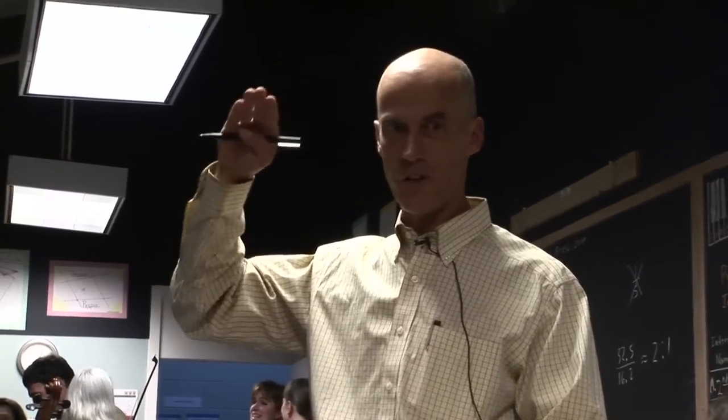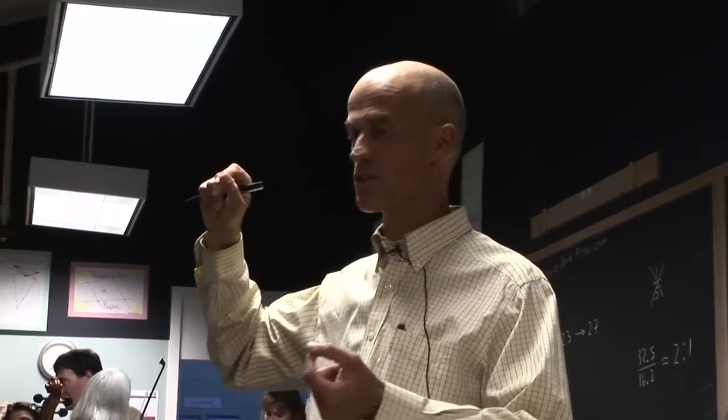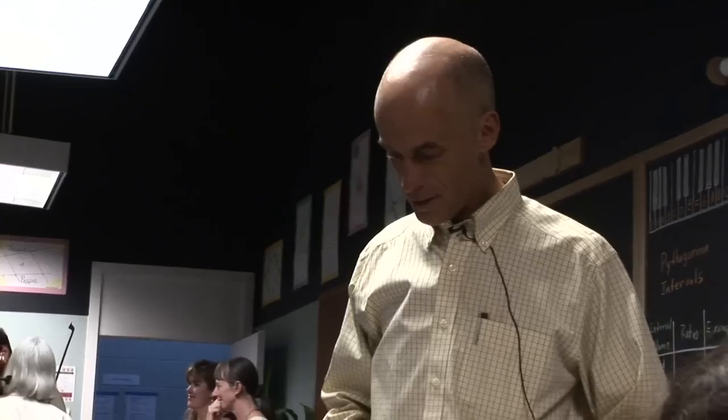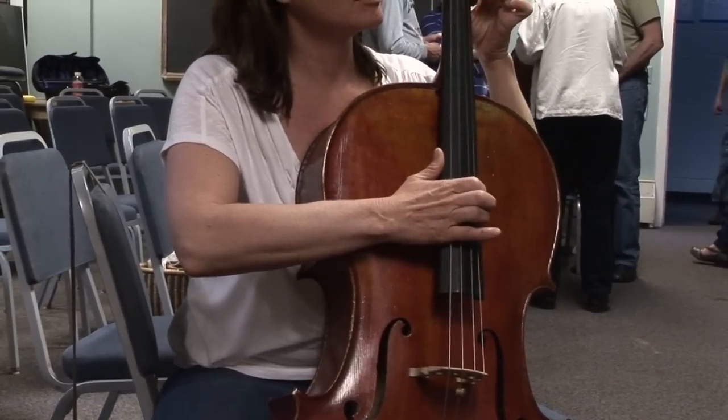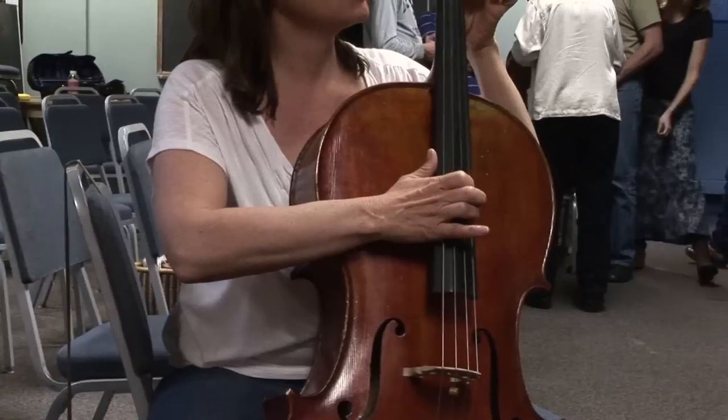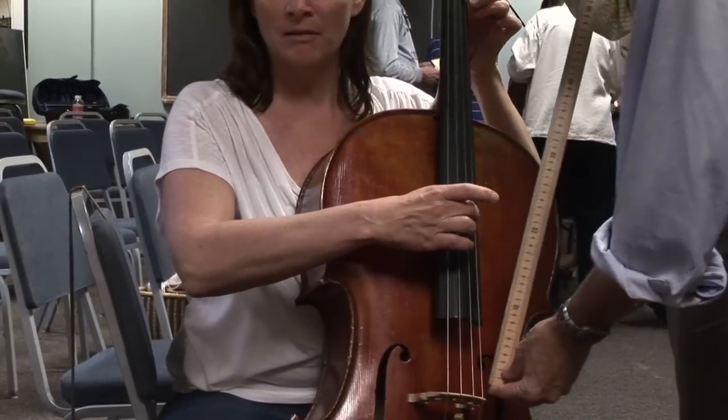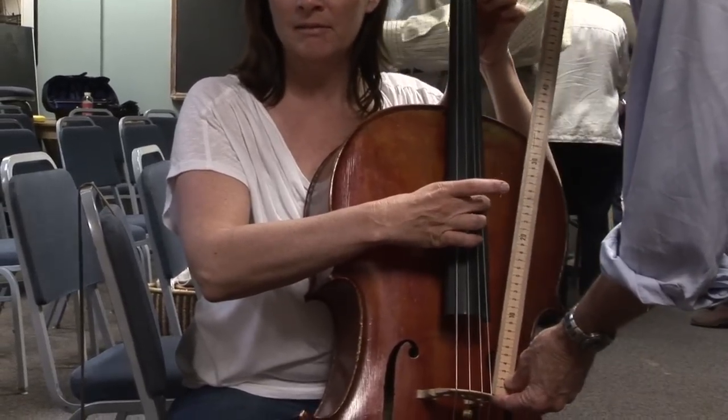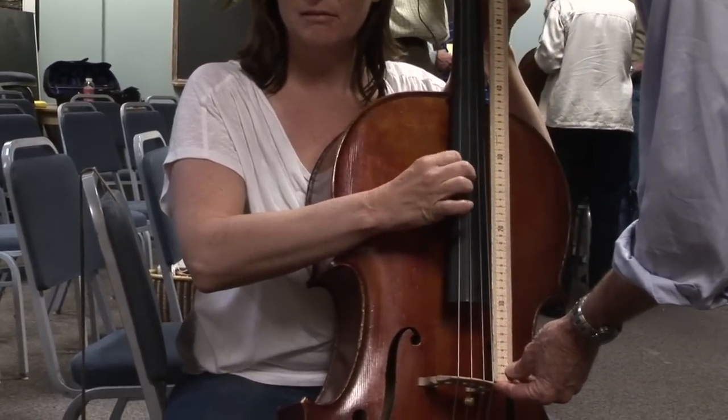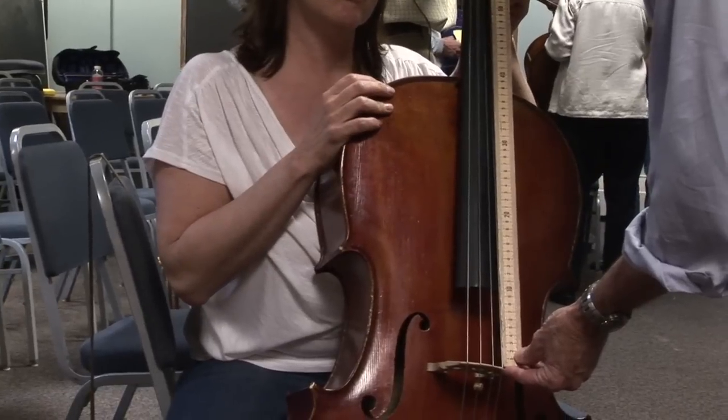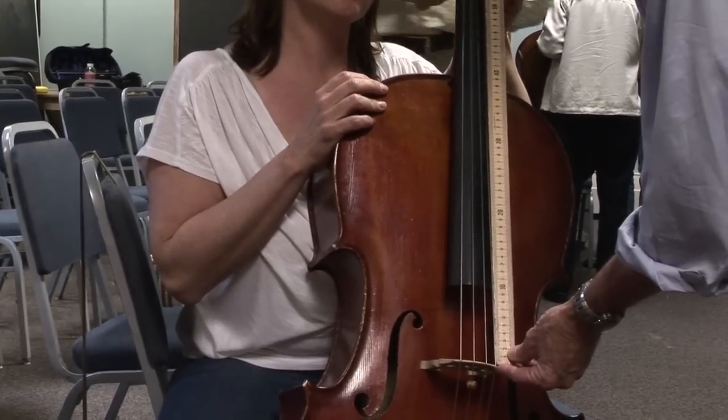We've compared two notes that are a fifth apart. In either case, the ratio is about 1.5. That's what we wanted, right? Okay, now let's investigate something different. We'll do the fourth. Okay, so we're on the A string now. We're going to measure a C. So does everyone see what we're doing now? Now we're doing a different interval. We're doing the fourth. So we're going from a C to an F. C, D, E, F.